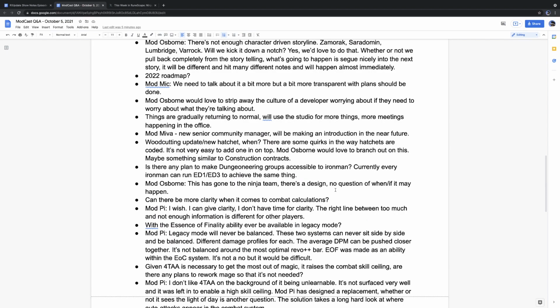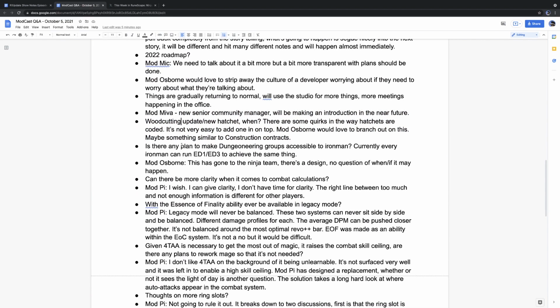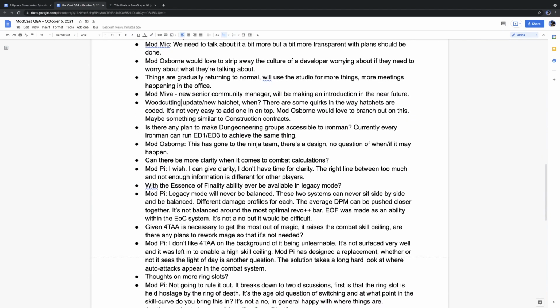So we need a woodcutting rework. You need to rewrite the woodcutting skill. And I think that's what the answer behind the scenes is on this, but they didn't want to say that. Thinking about it now.